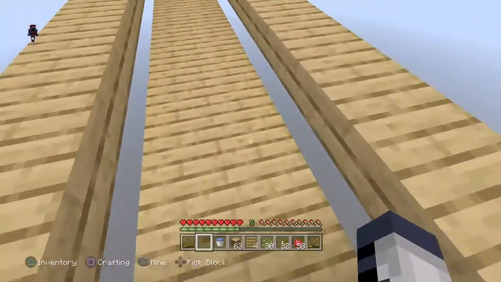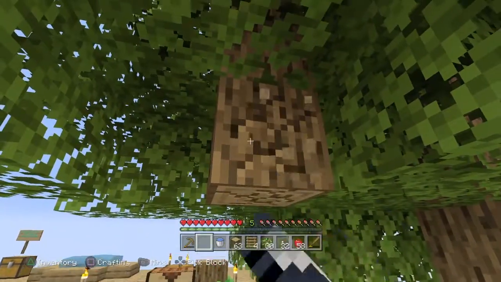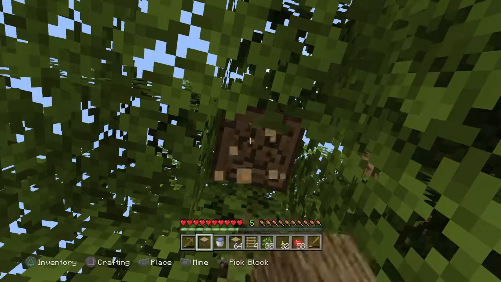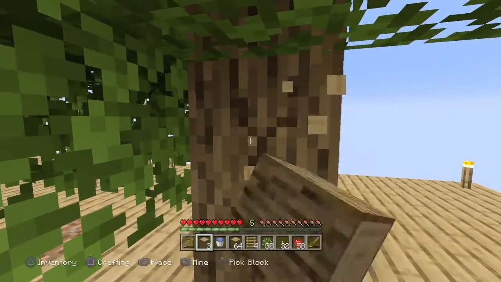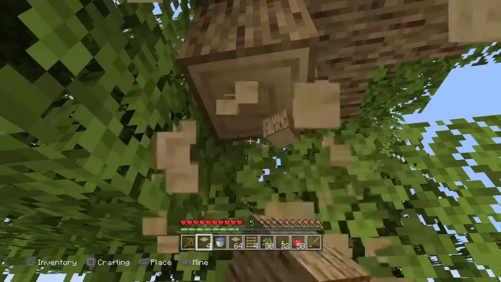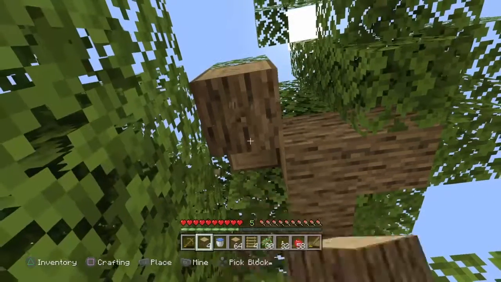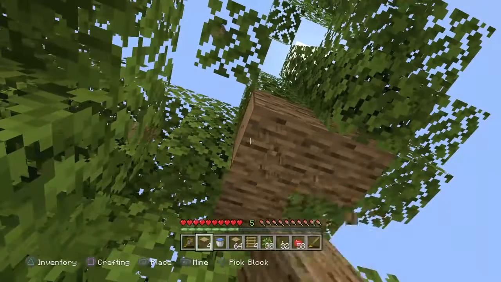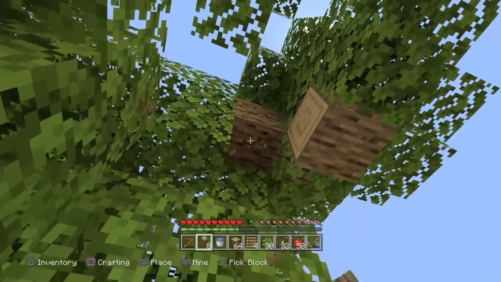And we are getting loads of apples now. So what we could do is start using them for our composter and start getting a little bit more bone meal. So we can actually start with a new type of farm, instead of just having a tree farm. Well, this is always a fun part of Minecraft, is mining a lot of trees for building. But once we've got this done, we'll be heading straight back down and building the rest of that platform.